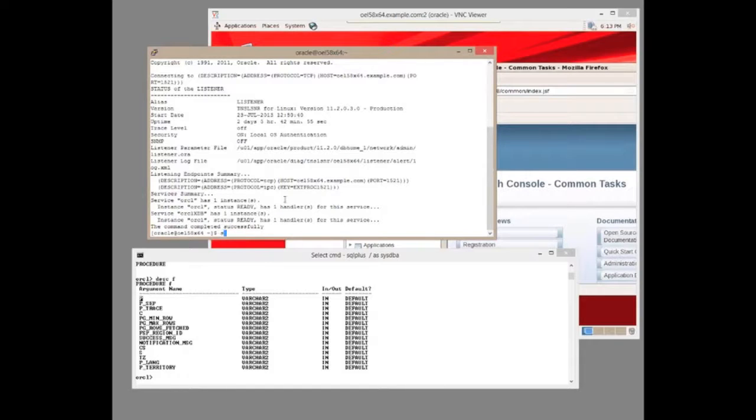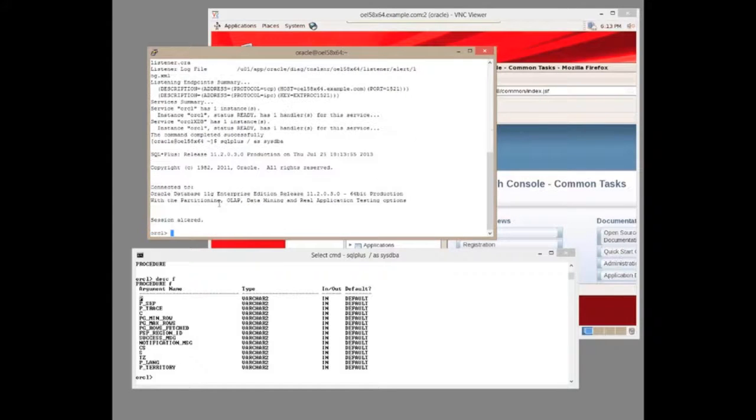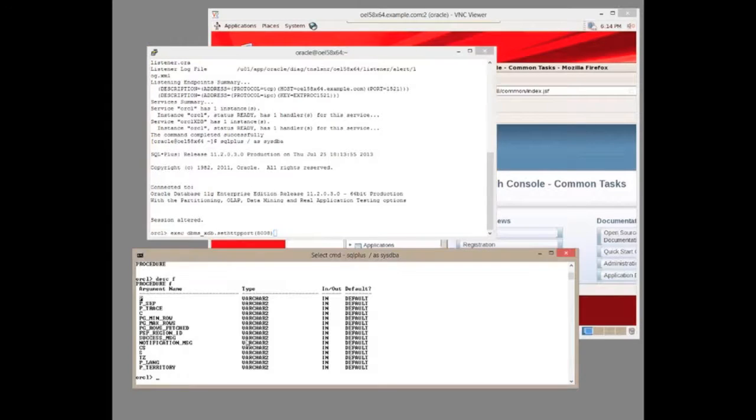So, first thing I need to do is enable a listener for HTTP. SQL+ as sysdba, and run a couple of packages that will enable listening. Now, we have a package called DBMS_XDB. Describe it if you wish.